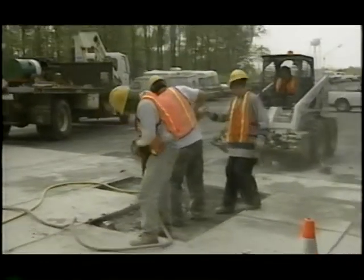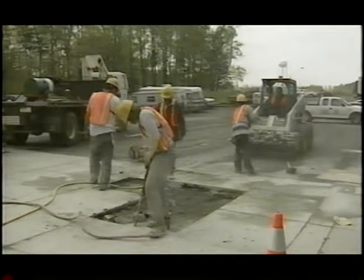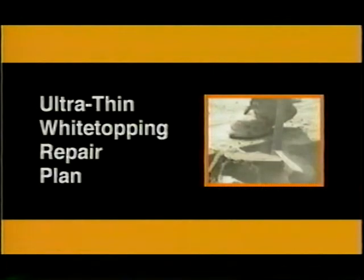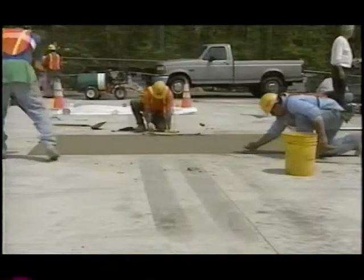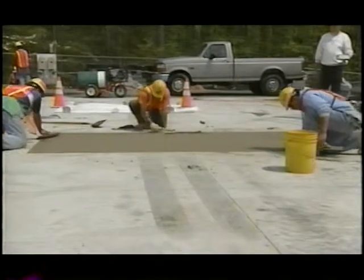During early 2000, it was decided to repair some of the cracked panels and subject the repaired sections to accelerated load testing. After a review of UTW repair techniques, the project team developed the repair plan. The plan was based on past experience with conventional concrete pavement repair. UTW panel removal and replacement was the most commonly used repair method.